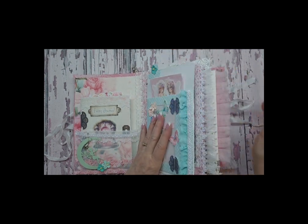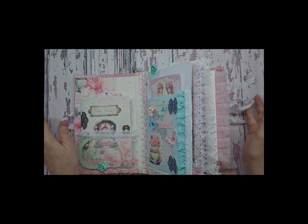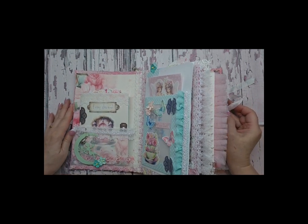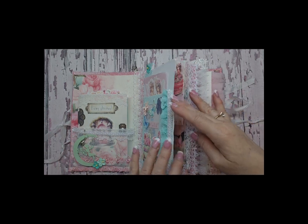So I am working on getting a much better camera set up. Right now I'm having a lot of glare, and I can't really tell where I'm at.